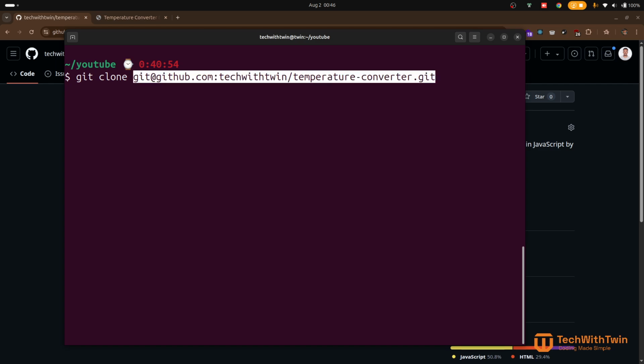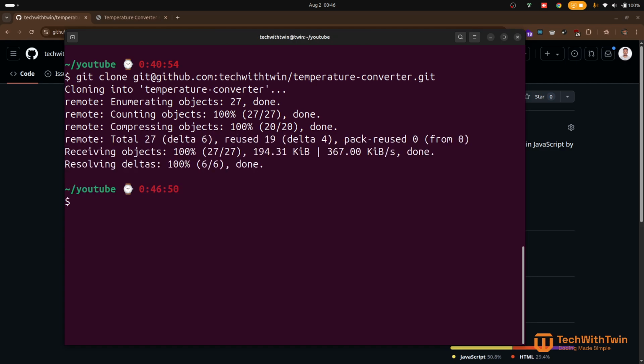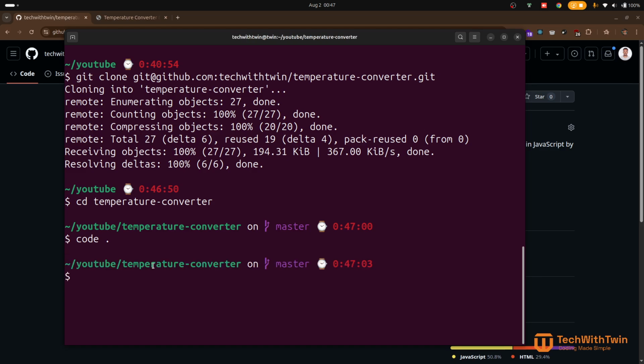And then we clone that repository. Alright, so it is cloned. You can cd into the repository and then open this in VS Code.